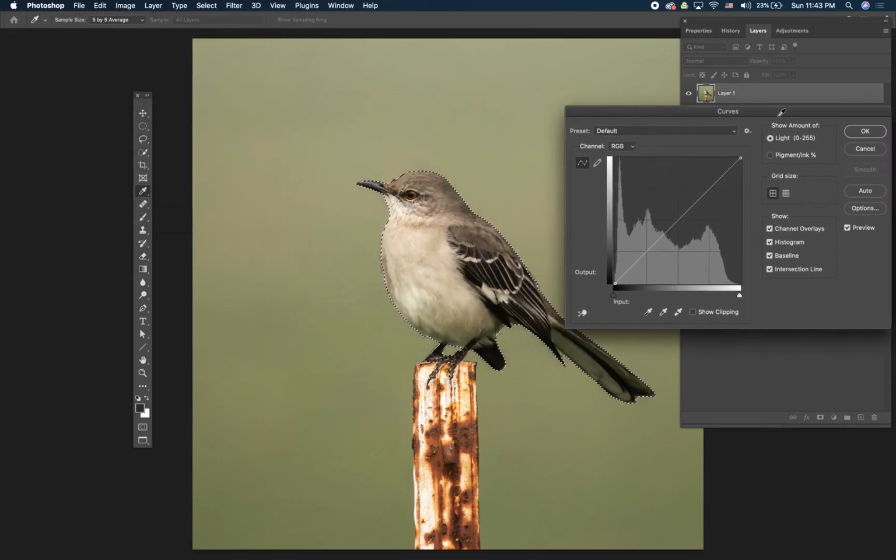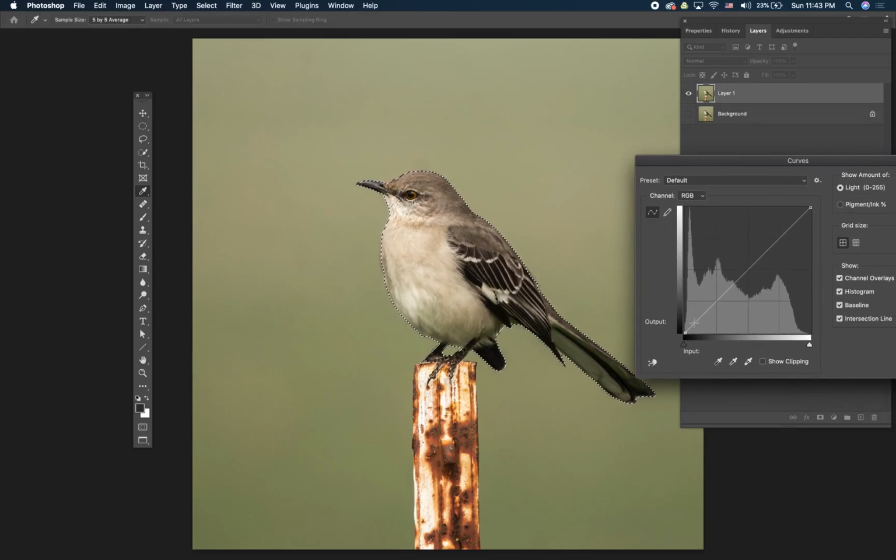This is Curves, and you notice as soon as I select it, I get this little box, just like I did with brightness and contrast. Curves is a really cool tool because I can control the tonal range very precisely here. So I'm just going to pull this down and pull the highlights up, and you see how that increases the contrast.